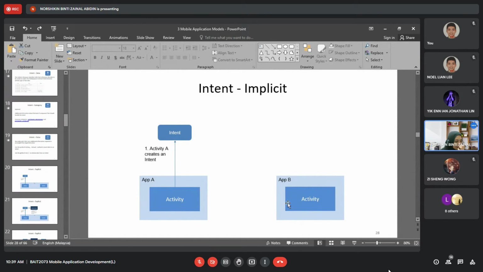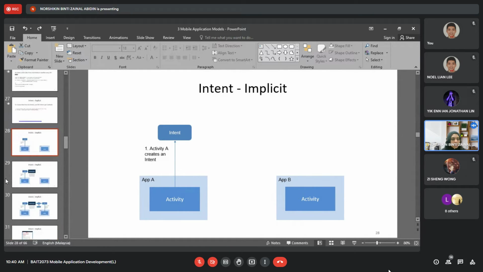Now implicit is activity between two different applications. I have this activity from application A, and I have this activity in another application, which is application B.